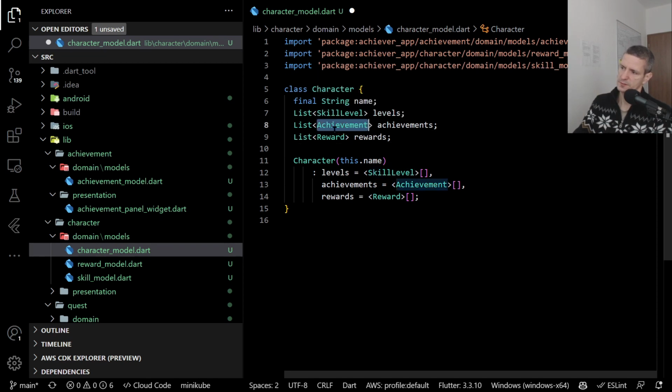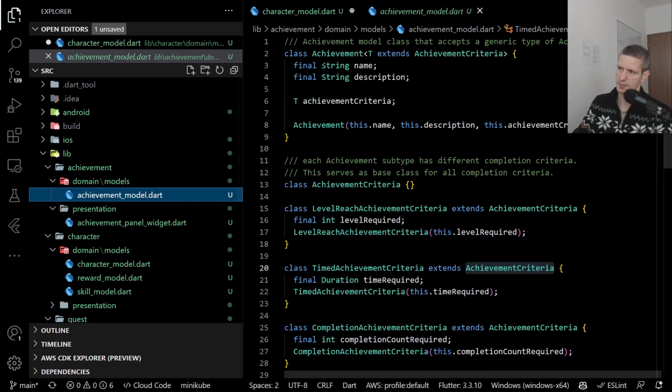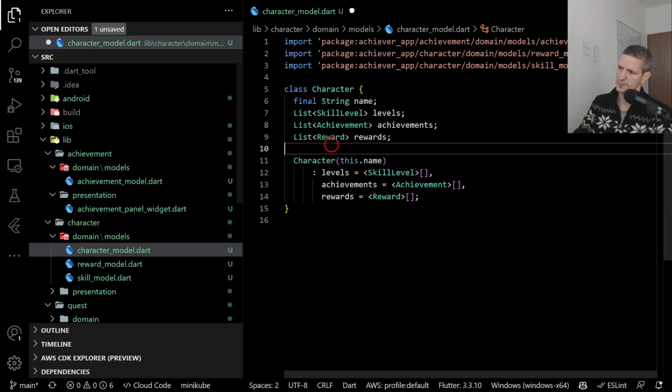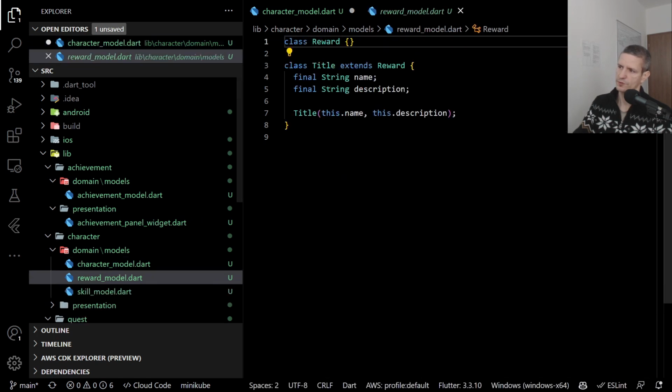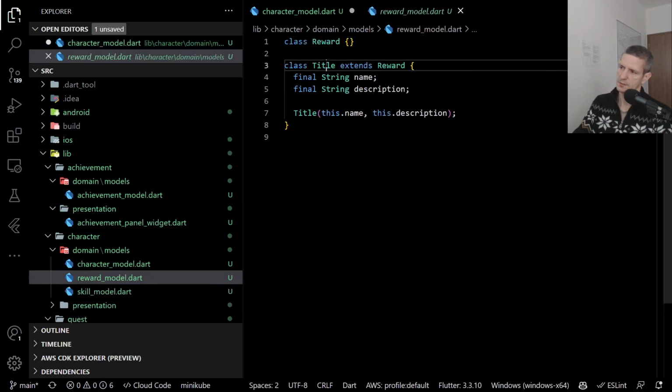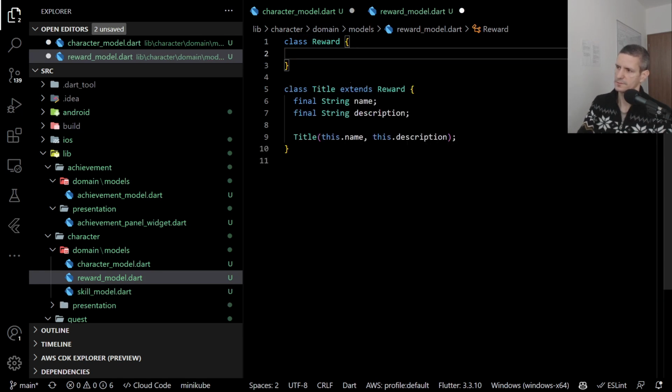Then, of course, the character has a list of achievements, which we have seen in the model earlier. Then the character has a list of rewards, because you might want to show them, like your titles. A reward for now just has a title. A really cool thing that the reward should have is a date, like when did you get that reward?